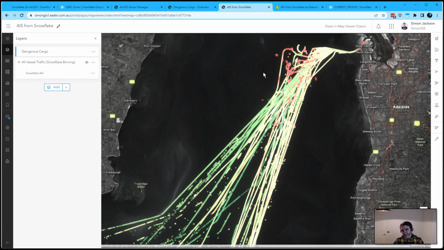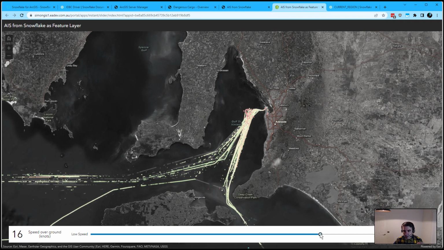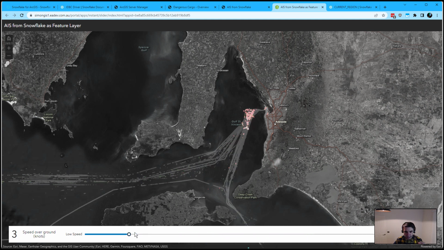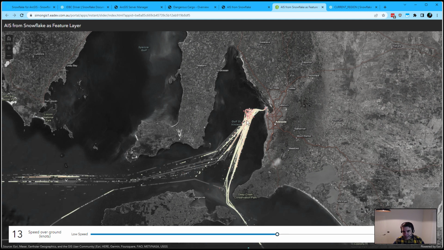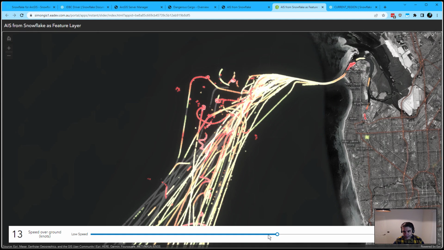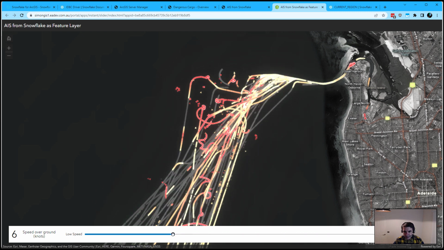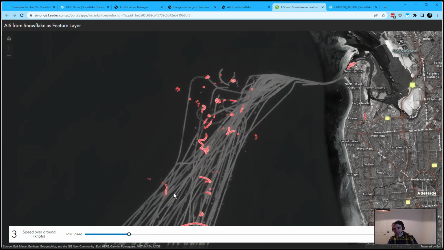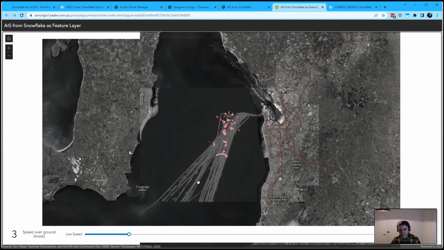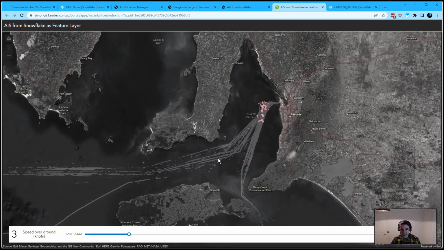And that's useful, right? Because it's a feature service. You know, if we start to make this available in apps where we want our users to interact with it, this is a filter, or it's an instant app with a filter capability. And as you can see, I'm panning around the map and using functionality like filtering it by the speed over ground, and it responds very quickly. That's a real powerful benefit of using a feature layer.